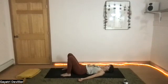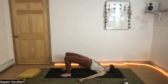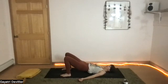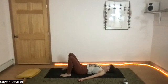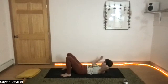If you'd like to stay with this tilt and tuck, one option. Another option is to lift up into the bridge. See what your body says yes to. We've got a few breaths opening up your spine.